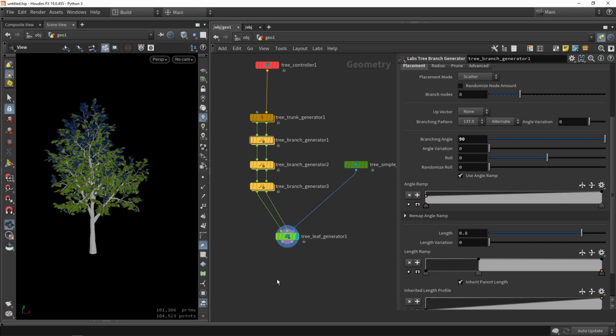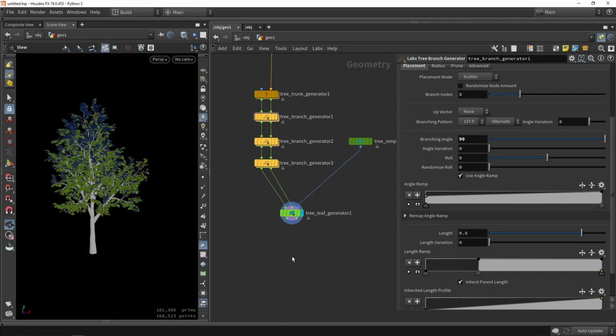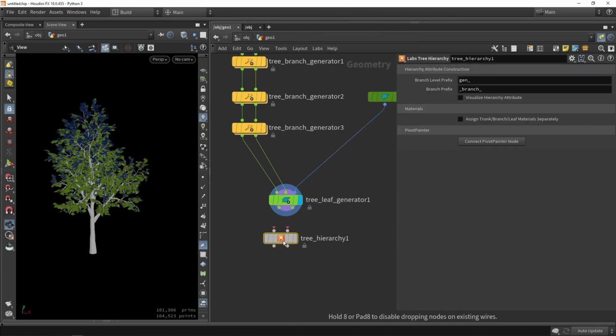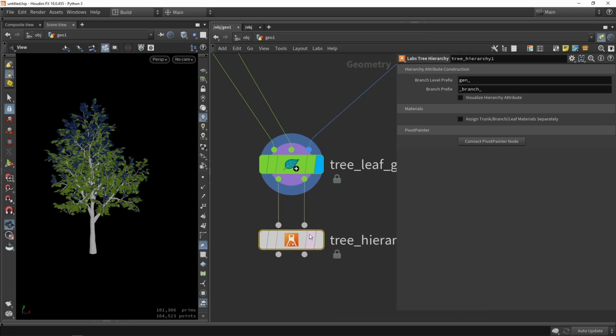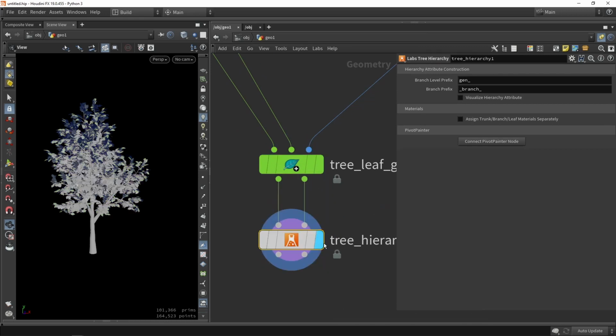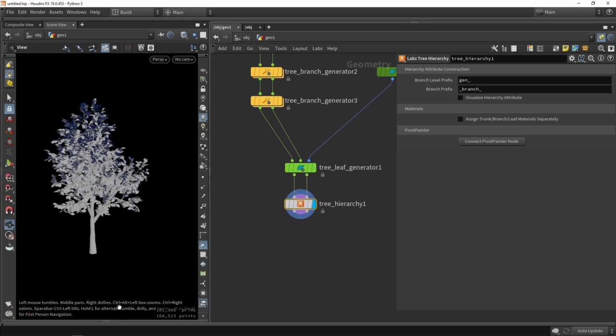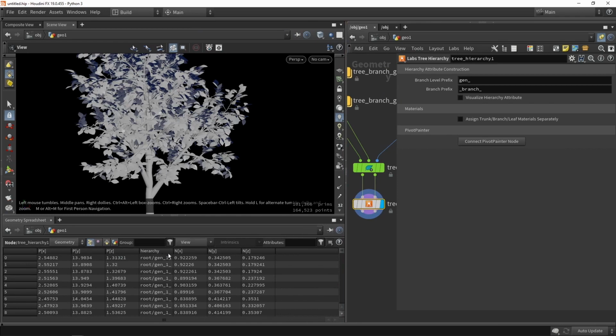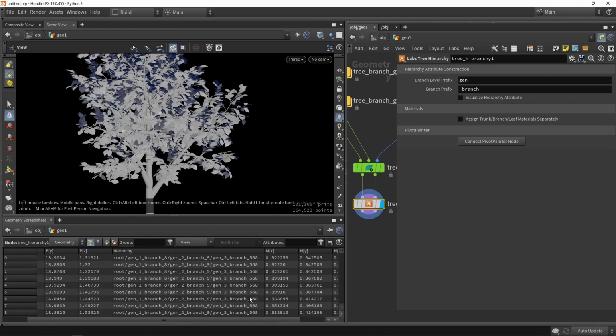Let's talk a bit first about the Houdini part. So we now have our tree, and we need to calculate certain data that Unreal can work with. If we type in a tree again, we actually have a tool for this, which is either called the tree of Pivot Painter or the tree hierarchy. If you, for example, use the hierarchy one, this will basically output an attribute for the Pivot Painter. So if we go into our attributes, you can see that it will create an attribute here called hierarchy. And this will basically hold information about the branches.